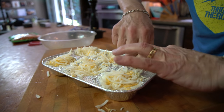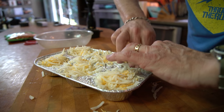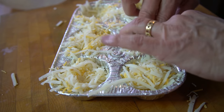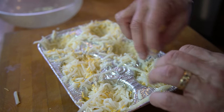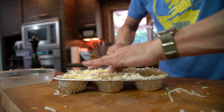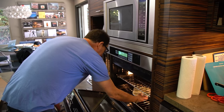Now you do this, because you have to make a place for the egg to go. Just give yourself a spot for that egg to go. But if you use extra large eggs, you might have trouble. 15 minutes at 425 degrees. And then we fill them and bake them again.